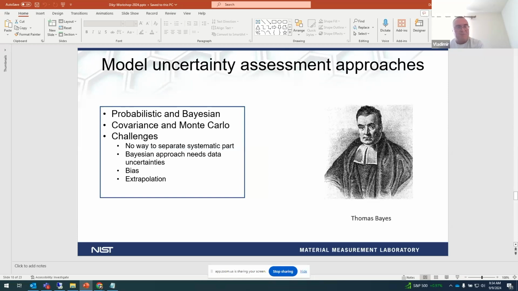And the major approaches known to me are so-called probabilistic and Bayesian. Probabilistic is when we build one single model which is the most probable and evaluate its uncertainty. And Bayesian, to my best knowledge, is when we build a collection of models and rank them quantitatively according to probability to be true, and then we calculate the target value using all these equations with appropriate weights, and then we have a distribution of the target value. In my opinion, it would probably be the best way to evaluate extrapolation errors, but a limitation of this method, to my knowledge, is that it is based on our knowledge of raw data uncertainties.